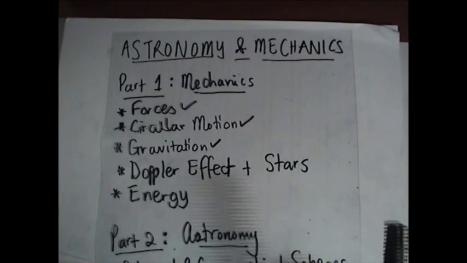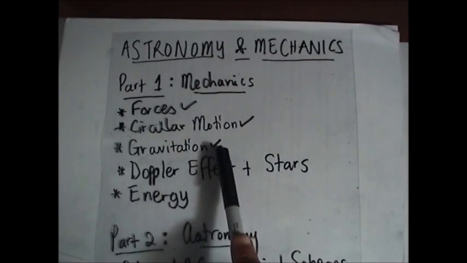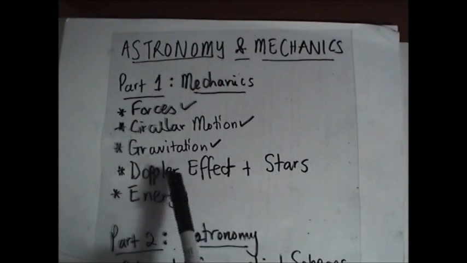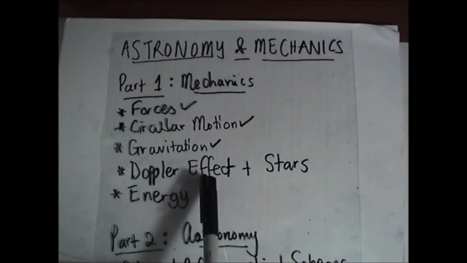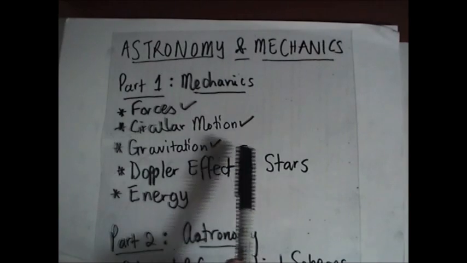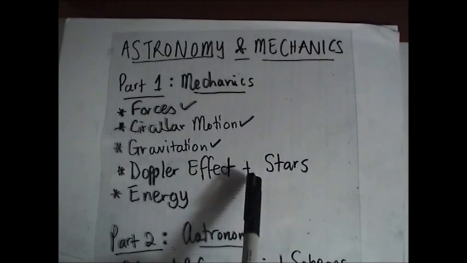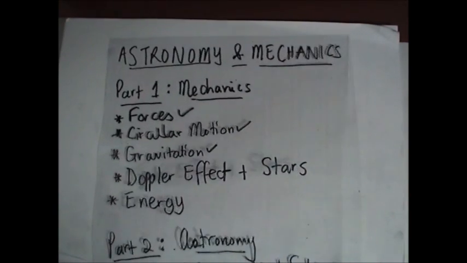And if you remember, if we're following this as a course, we've just finished gravitation, so I ticked it. But on Doppler effect, I also added stars because the Doppler effect that we will learn, we are going to apply it to stars. So I just added in the stars. So I hope that doesn't confuse anyone. So now let's start the Doppler effect.